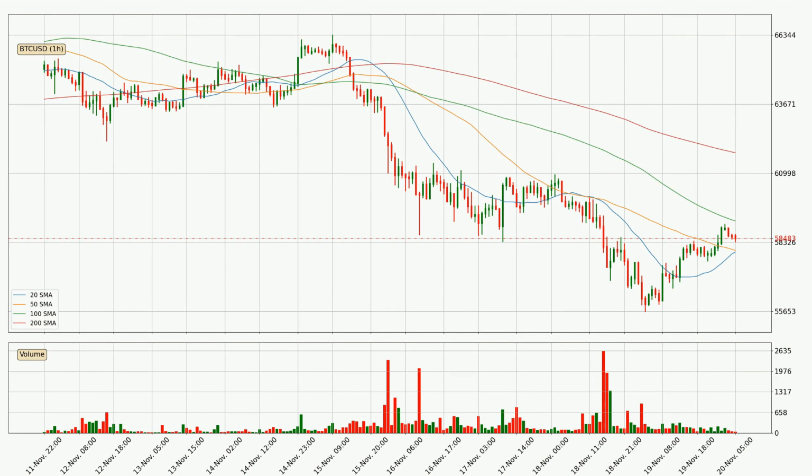Jumping to the hourly simple moving averages, at the moment, the price is between the 50 and the 100 SMA. If the price bounces off the 50 SMA, which is currently at 58,014, it could be seen as a support, and the 100 SMA that is at 59,154 could be perceived as a resistance to the upside. If there were to be a break either way, it means that there could be a continuous move in that direction.